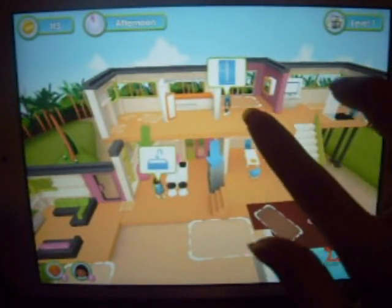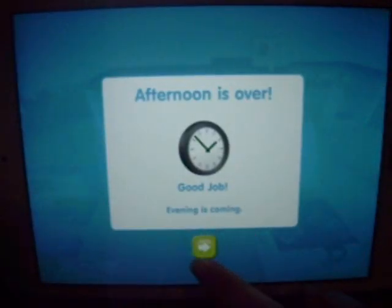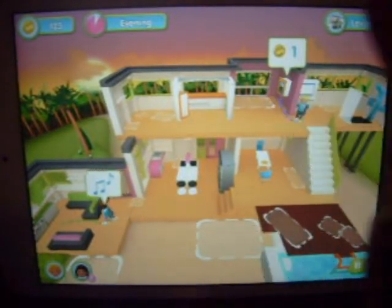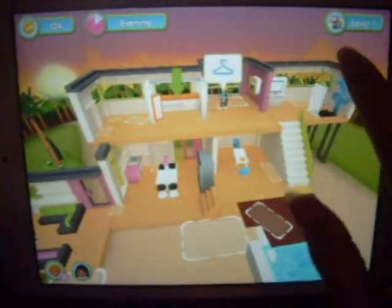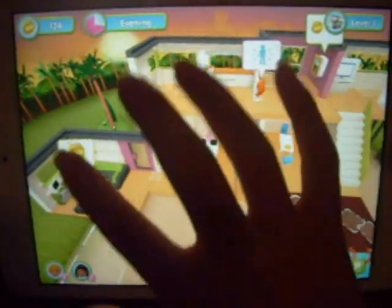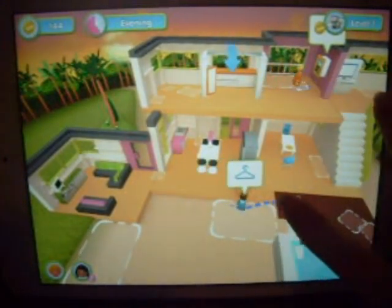Get there, quick. Come downstairs. Evening is coming — no, go! Let's go upstairs and collect that. I want him to collect the coins in the safe for me. I bet he's going to swim again, or he's getting into some evening clothes. I'm not really sure if that's a thing. I don't know what he's doing. She's dancing. I'm going to have him come to the safe — she's already there.